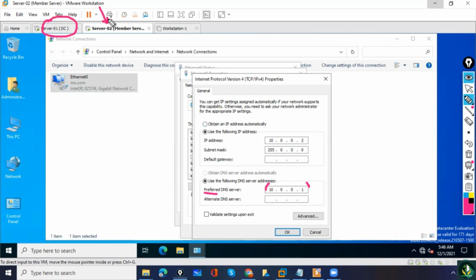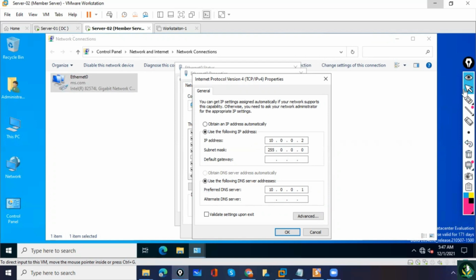Now we want to make this server an additional domain controller, which means we need to install the Active Directory, and we need to install the DNS as well. So now the preferred DNS will be 10.0.0.2 because we are making this server a DNS server as well. So the IP address and preferred DNS will be the same here.